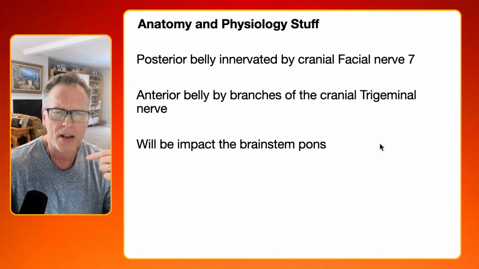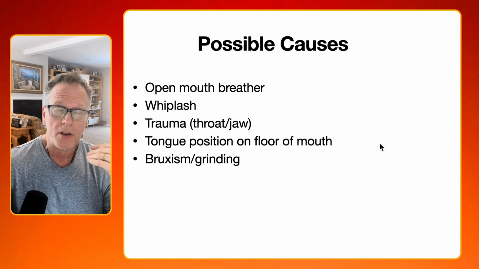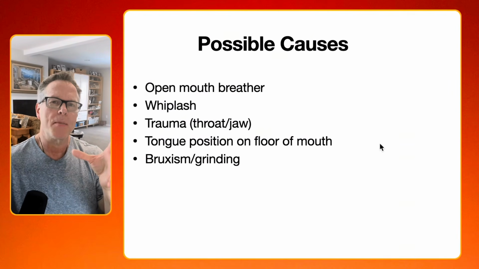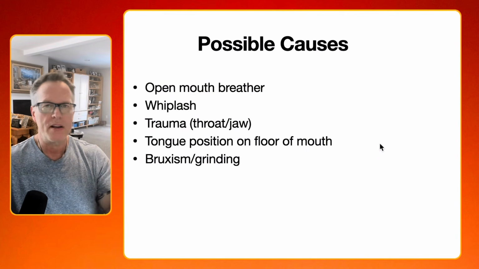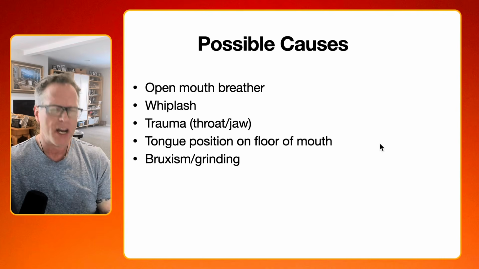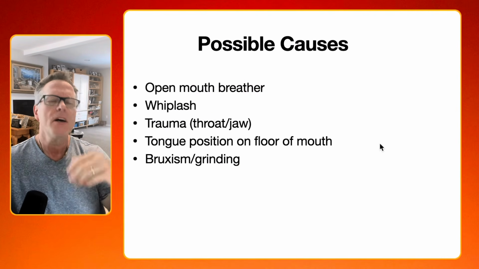I'm going to skip the anatomy and physiology for a second and go to possible causes. Well, one, you're a chronic mouth breather. Keeping your mouth open all day long will contract that muscle, get tense and get tight, and everything gets choked off. Whiplash trauma injuries from rear-ended, being hit from the side, being pushed from behind. It's called hyperflexion, hyperextension injury. You're stretching and shortening the fascia really quick.